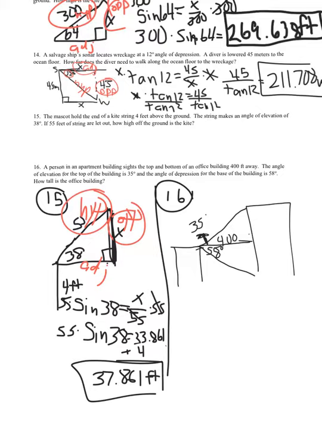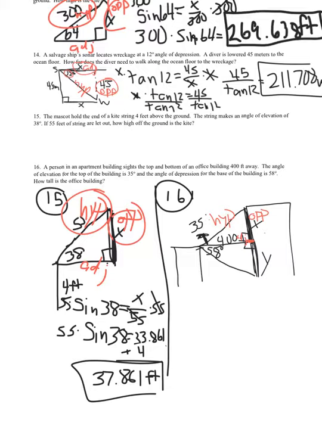So what you do is you've created 2 right triangles. Okay? And so just solving it simply, we're going to solve that, and we'll call that x. Then we're going to solve that, we're going to call that y. So right there is the split between the 2 right triangles. You got to find both parts. So on the top triangle with the angle of elevation, you have opposite, hypotenuse, and the 400 is the adjacent.